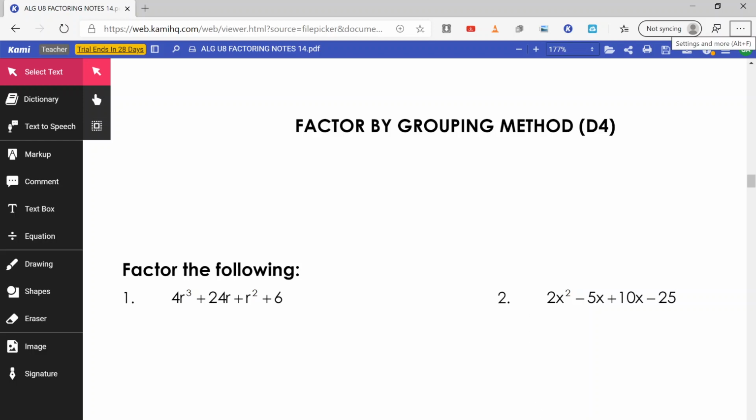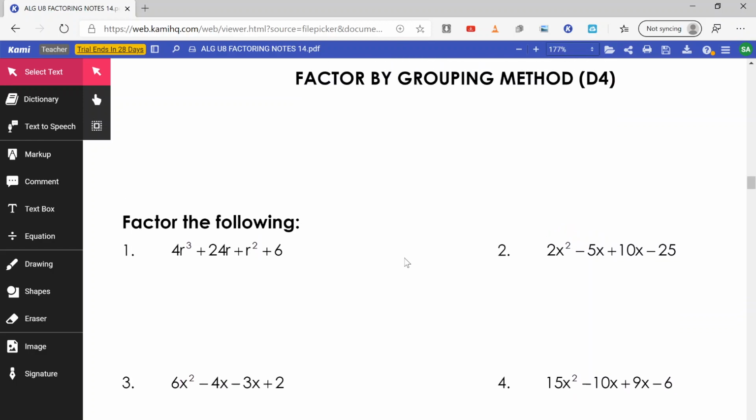What we're going to look at today is how to factor by grouping. So grouping is just another method of using the greatest common factor. What we want to do is factor out a common factor when we have more than two items, like we had in the previous lesson. So if I want to factor by grouping, we're going to do pretty much what we just did in the previous part of the lesson.